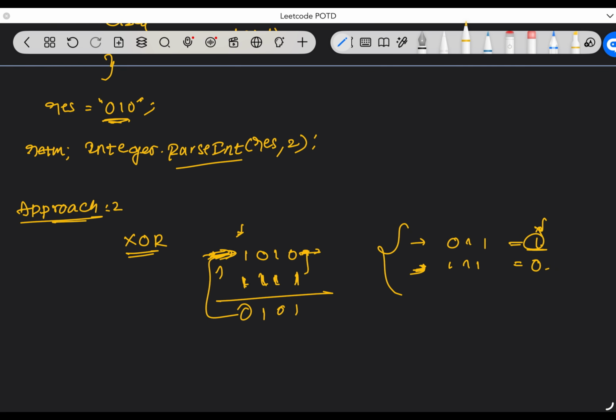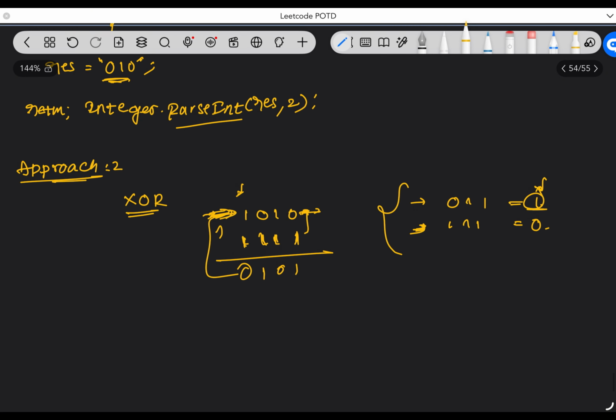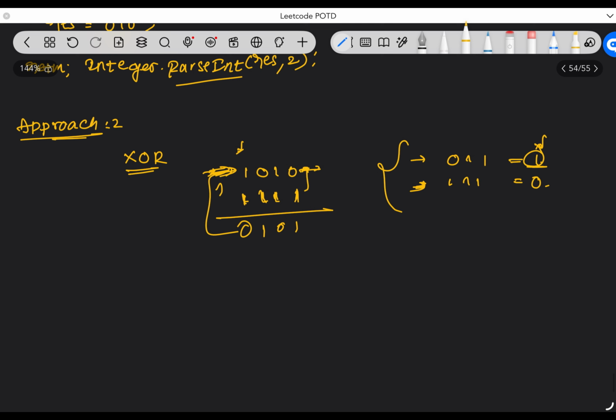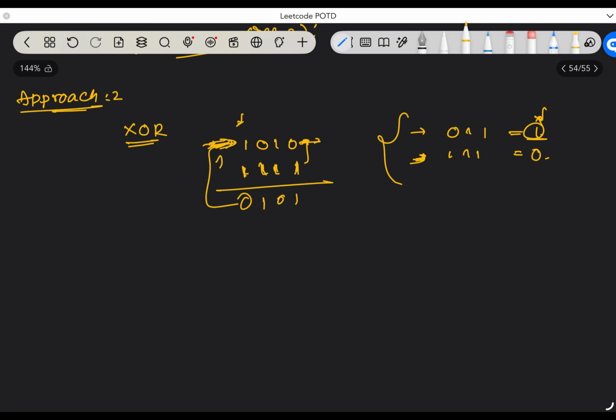So using this functionality, we can convert our given integer input and find its complement easily. Let's see how we can do that. Basically, here we don't need to do anything else; we just need to build a mask. We need to find how many characters are there in this input string, and build a new mask of the same length. So how can we find how many binary digits there are?